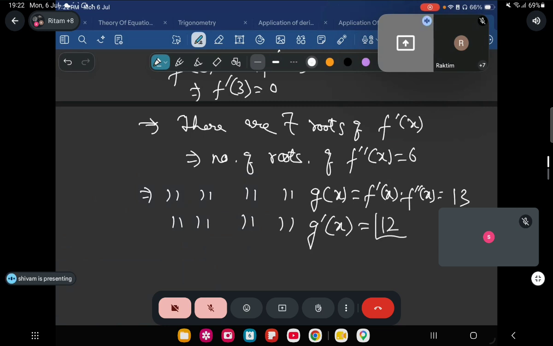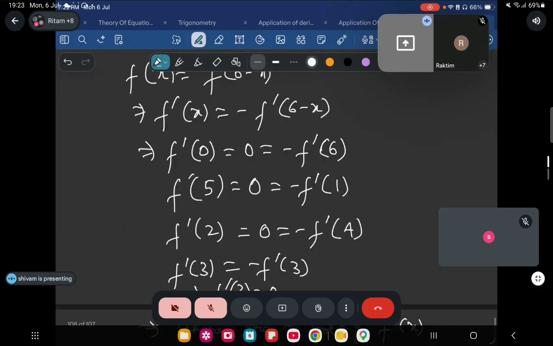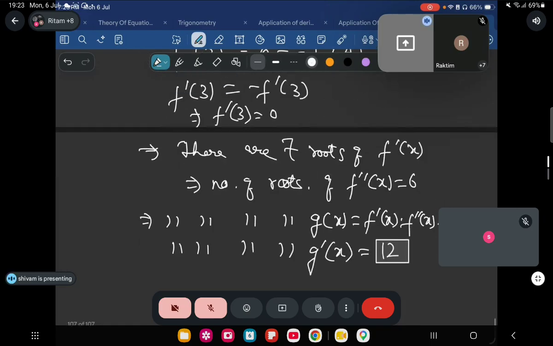Is it clear to everyone? See, this kind of question can be asked in advance. Tell me. Aipsha, Devatri, Raktim, Ritam, is it clear? Yes, sir. Anyone having any doubt? You can ask me. Okay, I hope you people have understood. Okay, next.